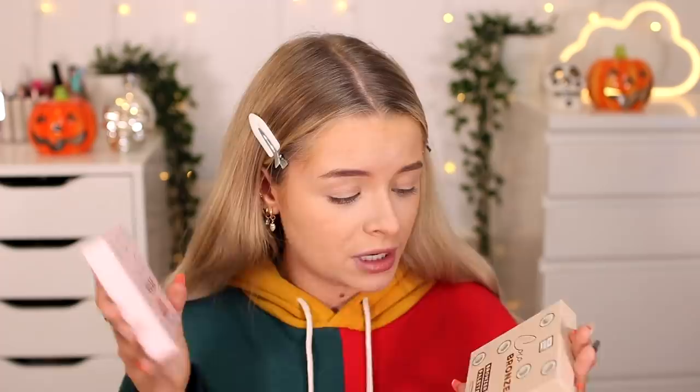For my cheek palettes, I was sent a box of stuff from a brand called The Beauty Crop, who I hadn't heard of before - they're launching in Superdrug and they're really affordable. I think these palettes are eight pounds each. They've got the Coco Rose blush palette and the Coco Bronze bronzer palette. They're also cruelty free and vegan. The palette has four different shades. This palette looks quite light - they do have slightly bigger ones at twelve pounds with lighter and deeper options. This little quad just seems to come in one shade, which is a bit disappointing.